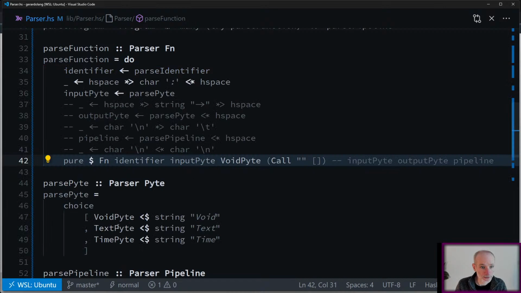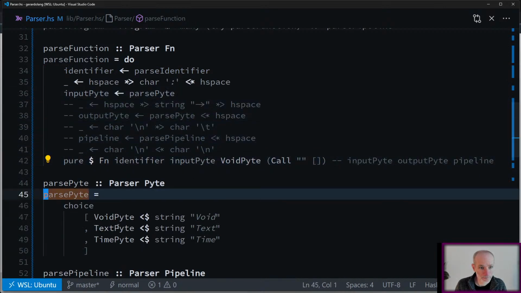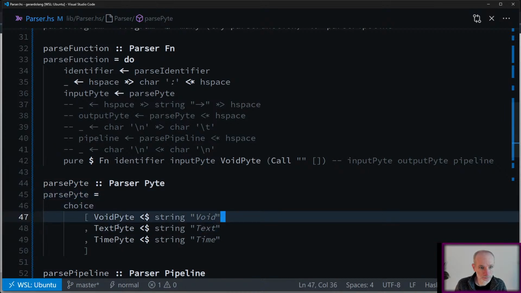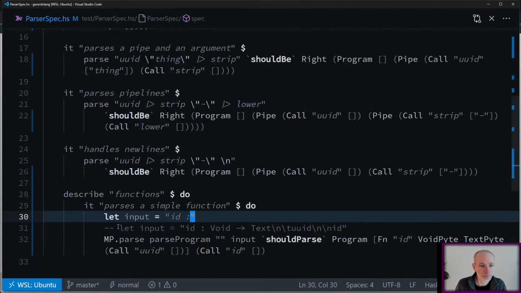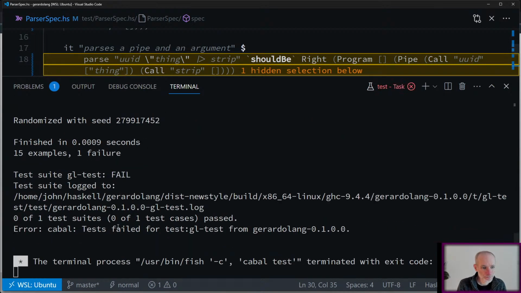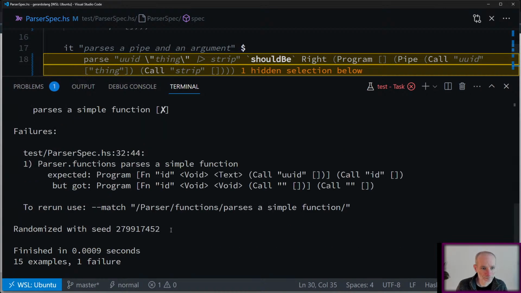Okay, I guess that's at least a clue. So it's looking for string, void, or text or time, and in the input, oops, we don't have anything. Right, with some input. Okay, now it did parse it properly, I guess. Still void, that's what we expected.